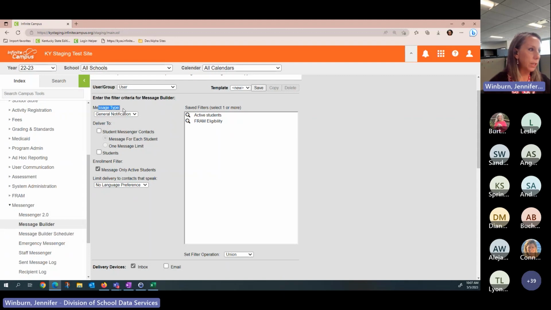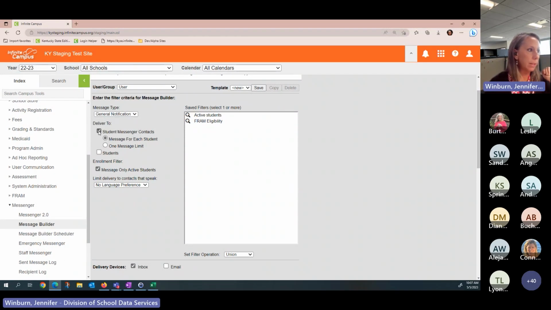This message is going out as a general notification. You can list it as a priority message, but the reason why we wrote our documentation to be a general message is it's looking for those fields that you have attached to the person in their census record. Priority just came out, so we were not sure how many of you have started marking that priority on that census people message platform. So we left it as general.